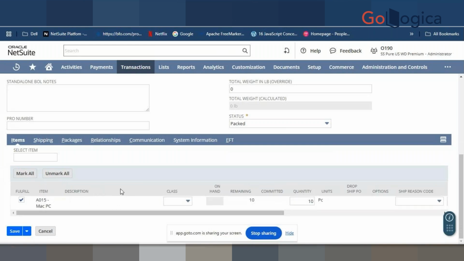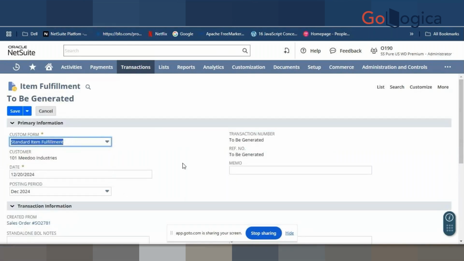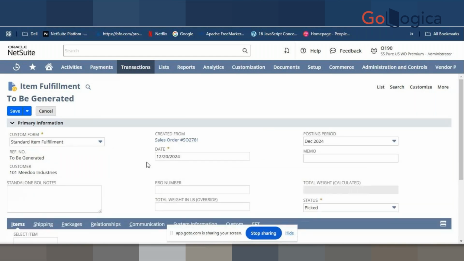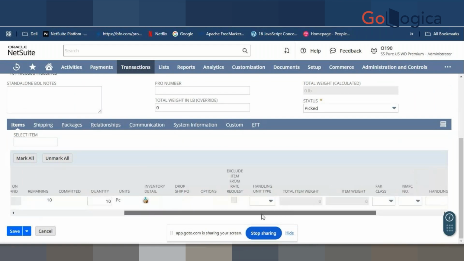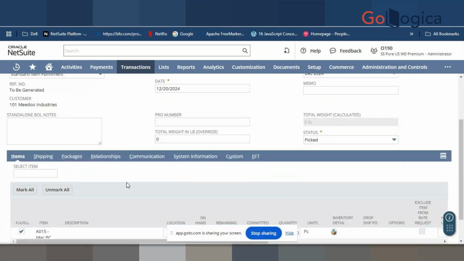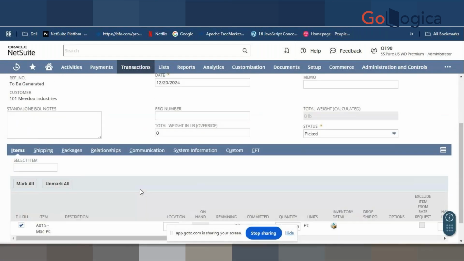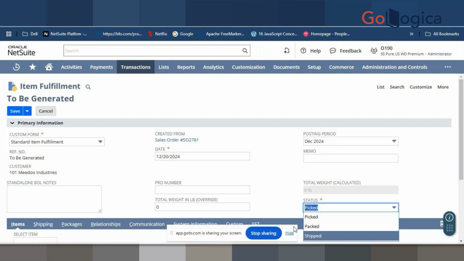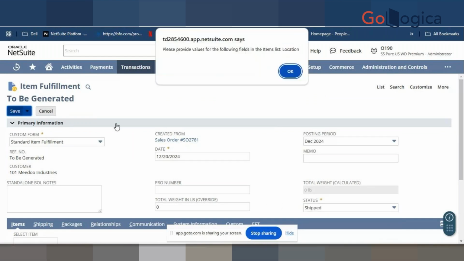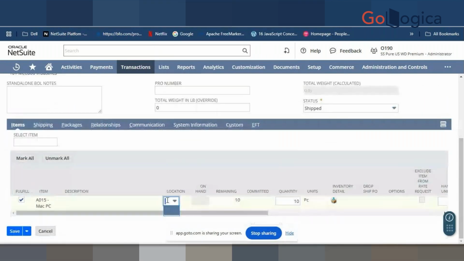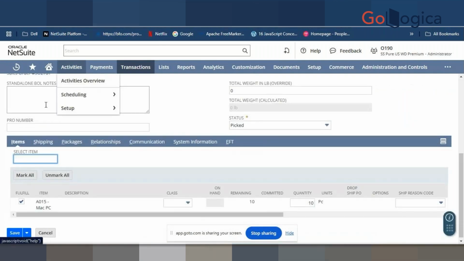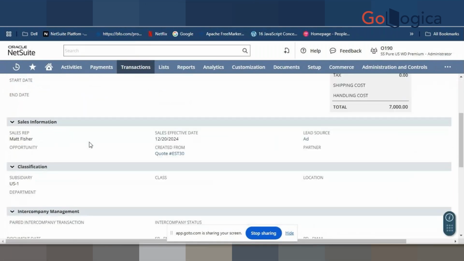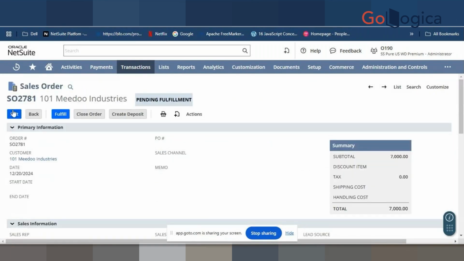Over here, you just check the location, and you mention it as shipped here. Why is the location not showing up?